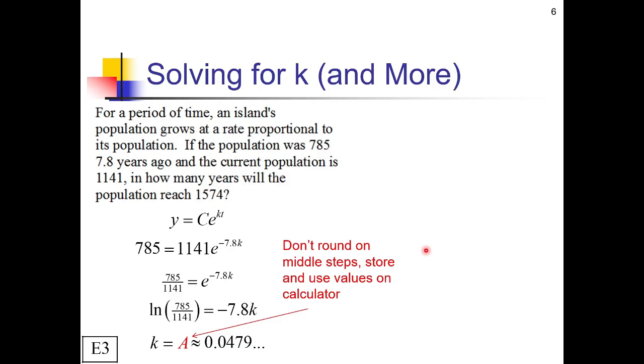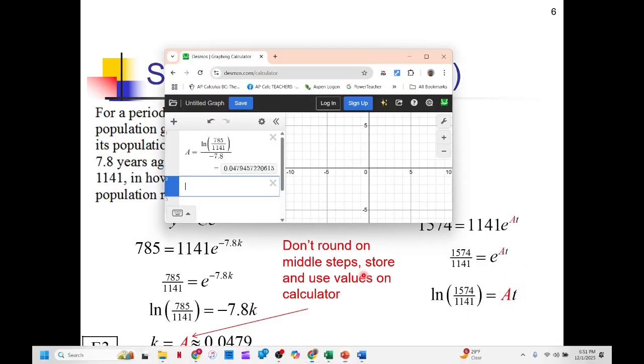All right, let's see how that went. So using our y equals ce to the kt formula again, this time for y, my target population is 1574. I'm still using 1141 as my current population, and now I have a k value to put in here. So I'll have e to the, and I'm going to call this again a for k, times t. Solving this now, same kind of steps we did over here. Divide by 1141. Take the ln of both sides. So we have ln of that crazy fraction equaling a times t. And now I'm just going to divide both sides by a, which I'm going to do on the calculator.